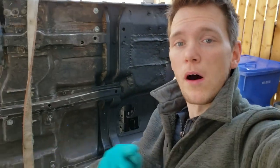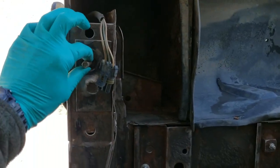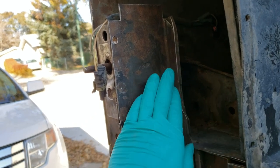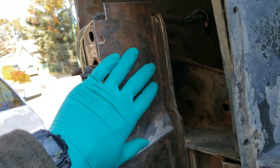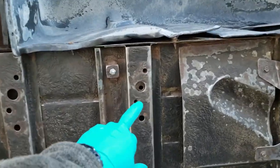Okay, today is body mount day. There are a total of 11 on this thing. There's two in the back. You just basically take a cutoff wheel or a Dremel, you cut three sides, peel the metal back, get at it, weld it or do something about it and close it off. Nice and easy. Two more body mounts.